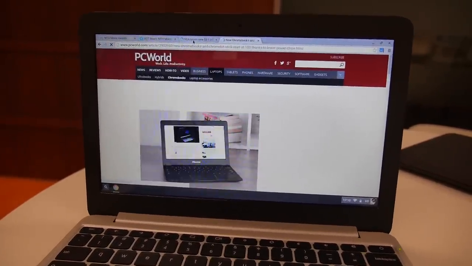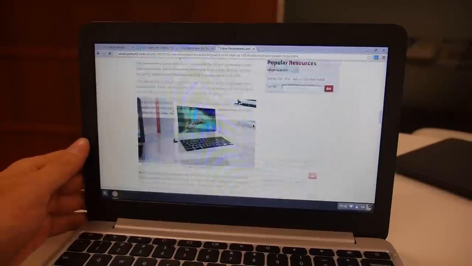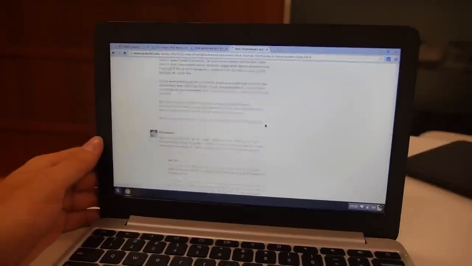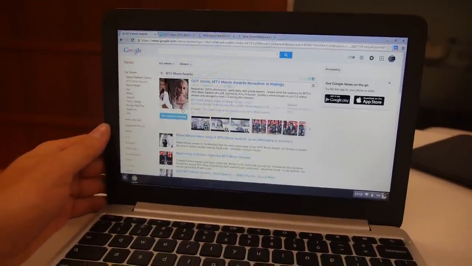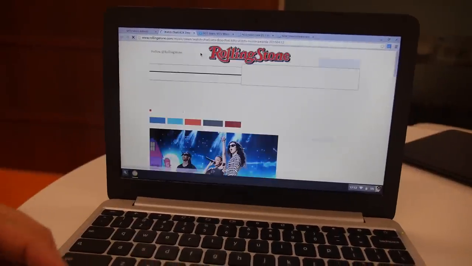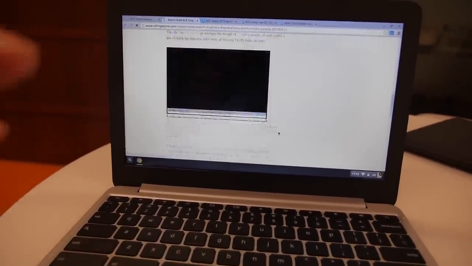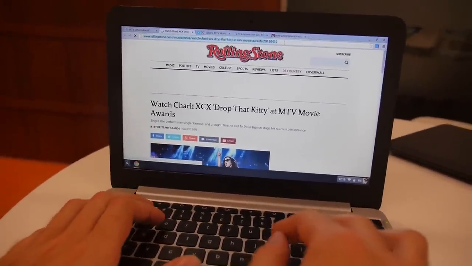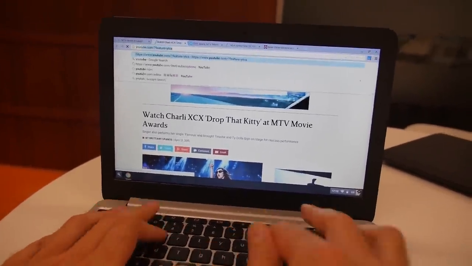I already have four tabs open, and this is just a, I'm pretty sure it's a 2 gigabyte RAM version. I'm scrolling, everything's fast, I'm switching between the tabs. I'm getting some more entertainment with this one. There's a fifth tab opening right here. And let's go on YouTube.